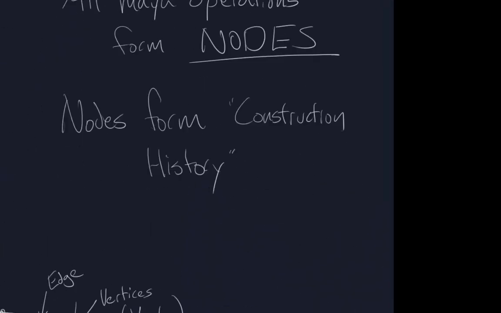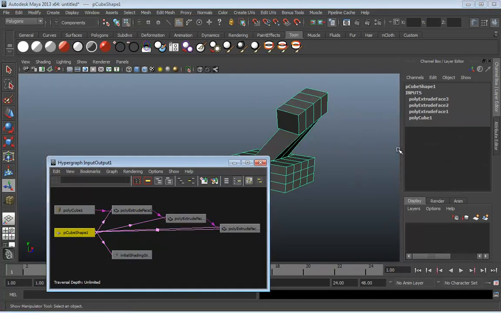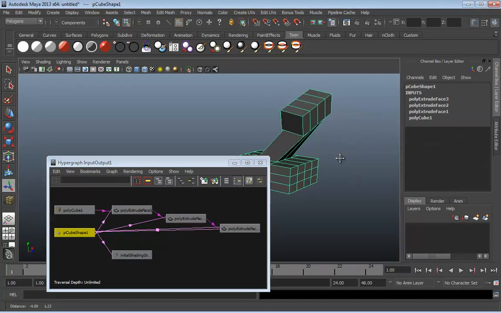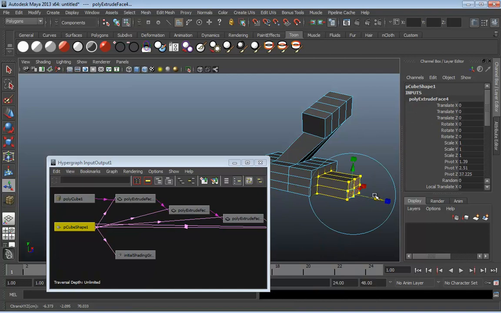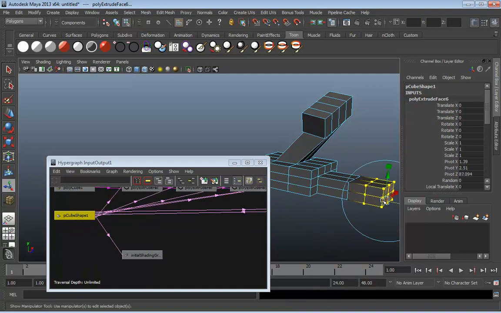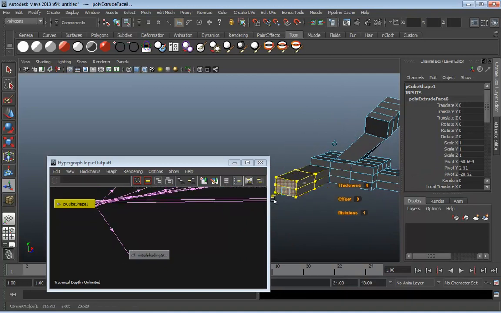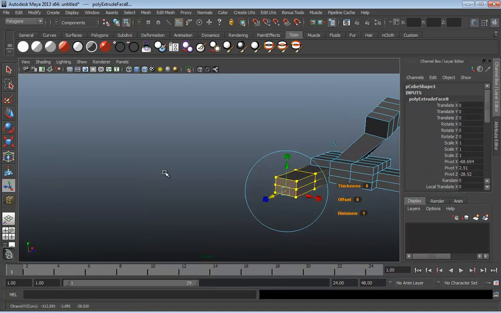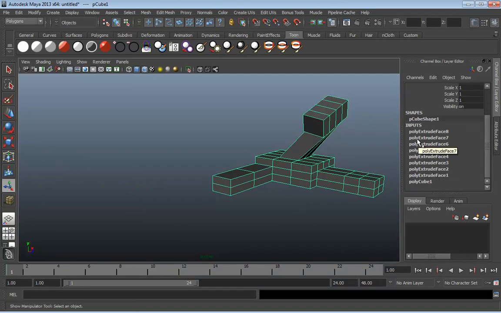See, there's a problem with construction history. It's not much of a problem, but it is something to be aware of. If we go all the way back to our initial object, you'll notice we're getting a stack of things here. I wouldn't try to follow along right this minute, but I can do an extrusion here, and here, and here, and then here. I'm just doing these because they're fast. And you'll notice something: this list is getting very long. Eventually, this list can become so long that it can start to bog down your computer. And in those cases, you'll want to delete construction history.